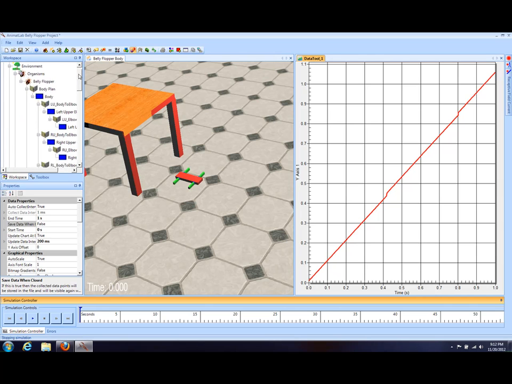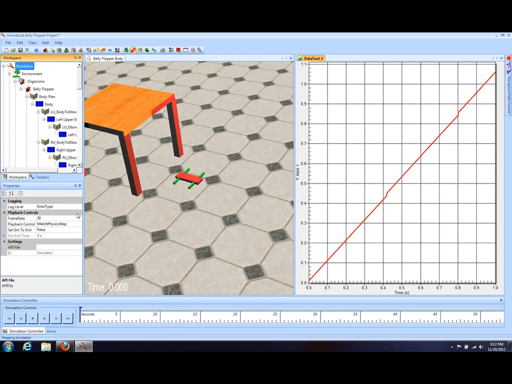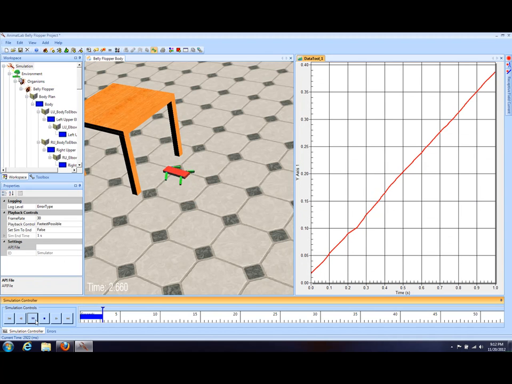So one of the things you can do now is, under simulation, you can control this playback rate. Of course you could set it to be the fastest possible and we can try that, but it's not going to be any faster for this one. I take that back. If we set this to be as fast as possible, you can see that 1 second of sim time was done in less than 0.4 seconds of real time.